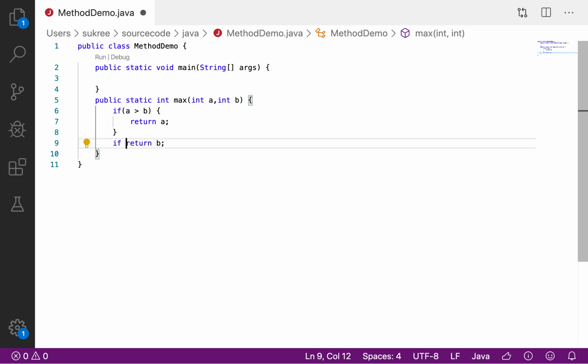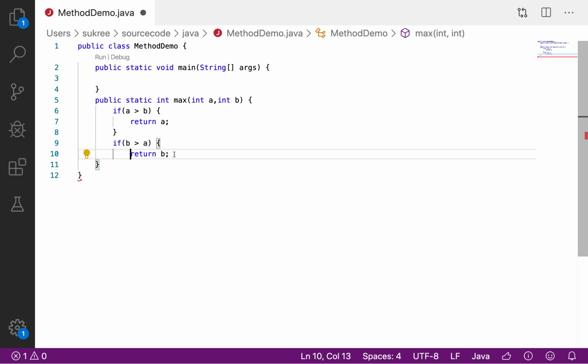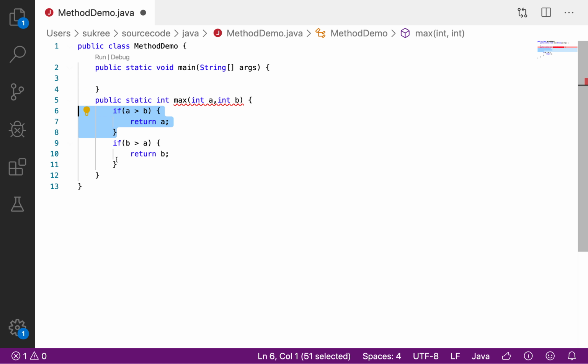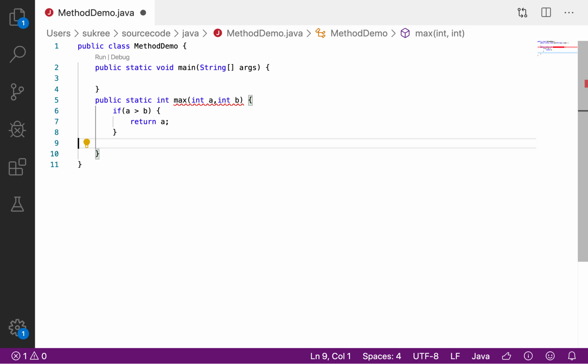You cannot write it like this: if b is greater than a, return b. Can you see this line? Java will think that there are two if statements, but they are only executed if the condition is correct, so there is no statement that must be executed. So we have to remove it.